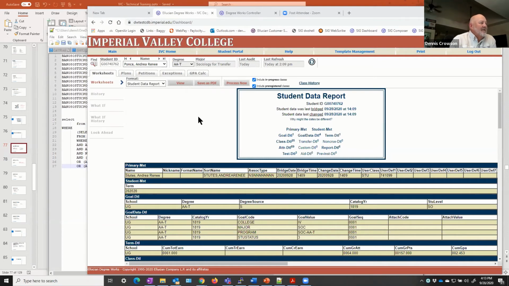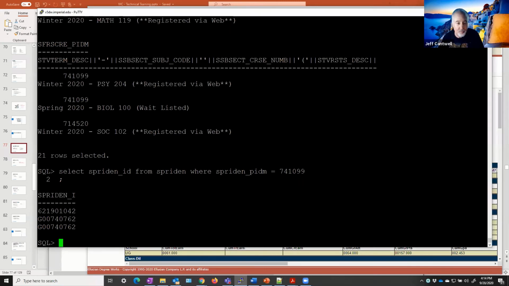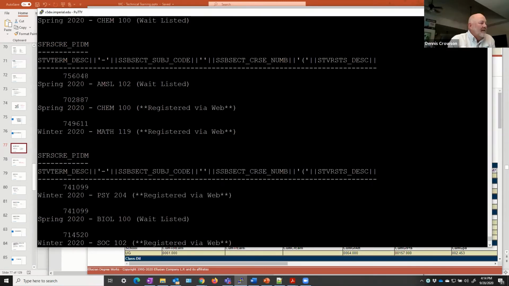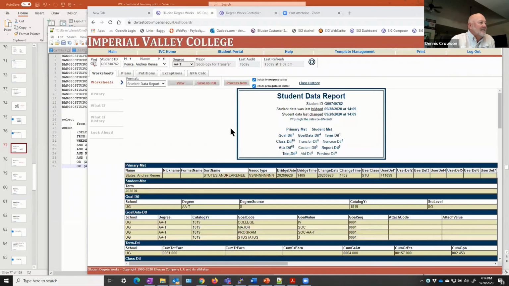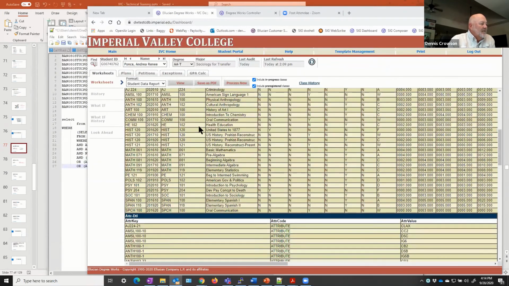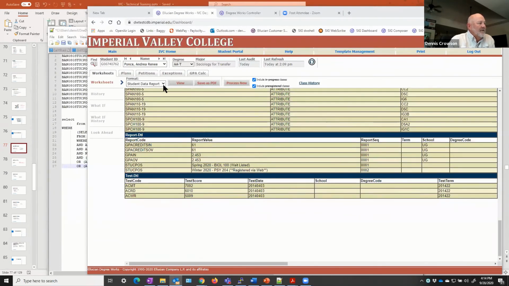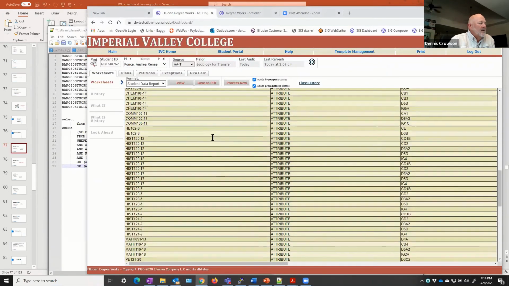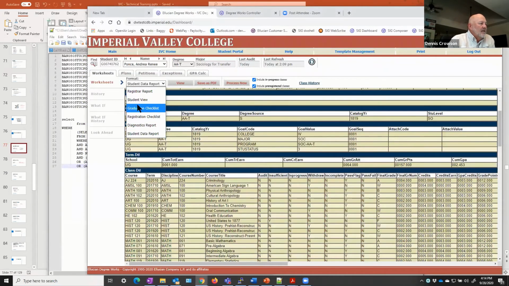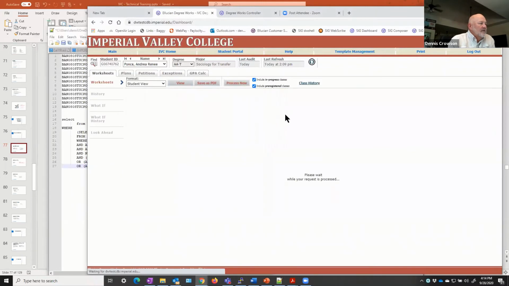I found a student that I went in and ran that. I fixed that SQL that we had, and I ran a student that had some of those CPOS classes. And so this is what it looks like in the student data report. So it comes back with 2 classes, and you see how we concatenated the term with the class, and then the code on the class. Now, Melody, help me out. I don't show it in the student view itself.